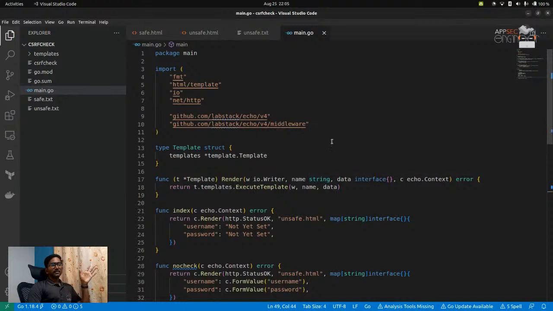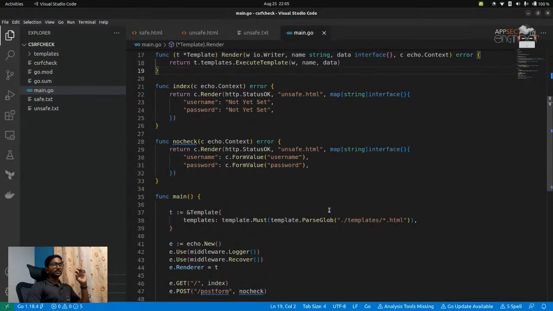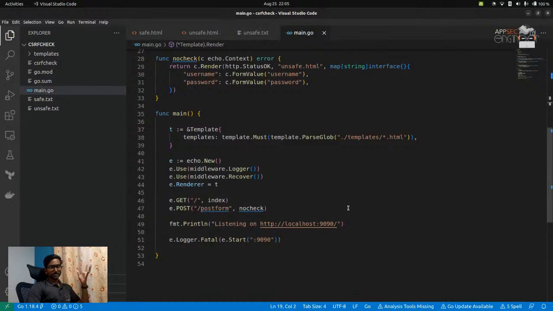So as is very apparent right now, we're using something called Echo. Echo is a very lightweight framework that is available for GoLang, and it gives you a lot of features out of the box that make it extremely easy for building applications. I recommend this quite a bit. But what we're trying to do here is make a web server that is going to use CSRF as a medium to ensure that you're not being hit by endpoints that you don't want to. But first, I'm going to showcase the unsafe version of this.